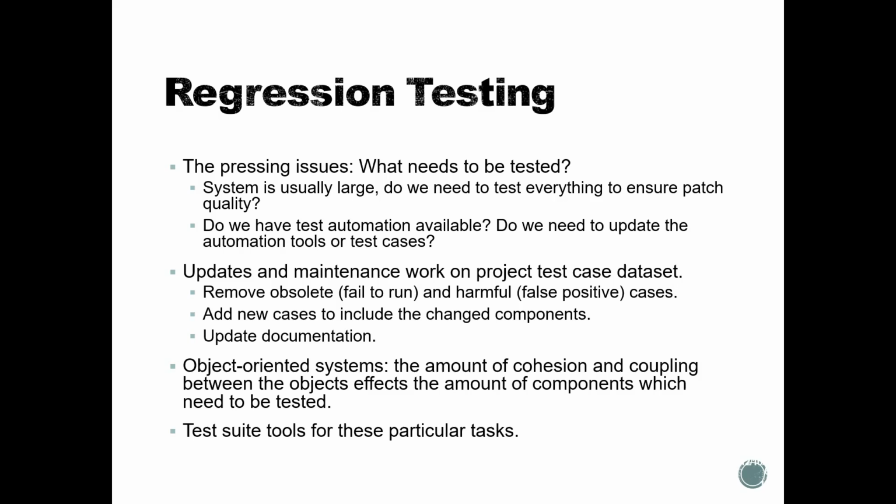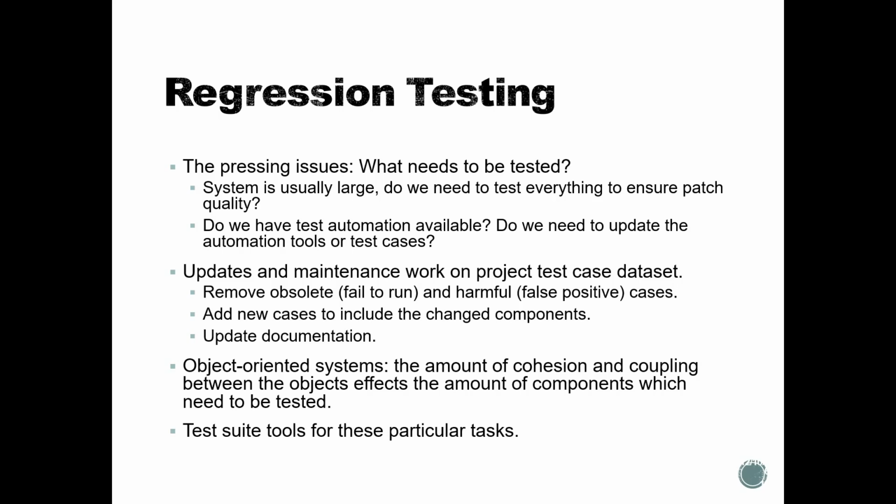Also, the object-oriented problem of cohesion and coupling is one thing that happens here. Of course, we might have documented how things are connected to each other, what uses what. But if we are using inventive approaches on how to implement things, or someone from the group is not following the coding conventions, then we might run into a problem where the objects really aren't doing what they are telling us that they are doing. So many things need to happen, but these are all more or less what happens in regression testing.